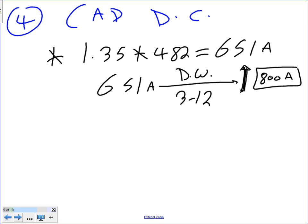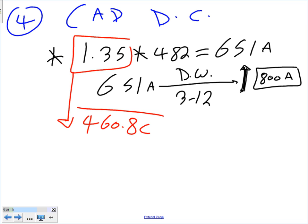Okay, as always, where did this multiplier come from? This multiplier, guys, came from 460.8(C), Chris. If you go to 460.8(C), it will tell you for the disconnect. Now that's not opinion. It tells you, please multiply it by 1.35. Any question?